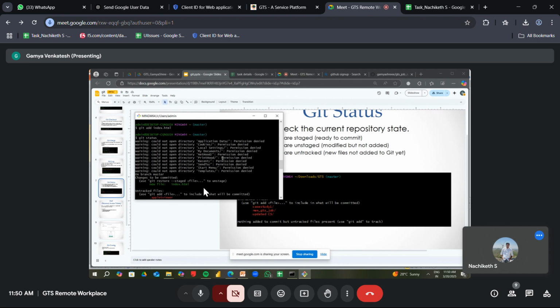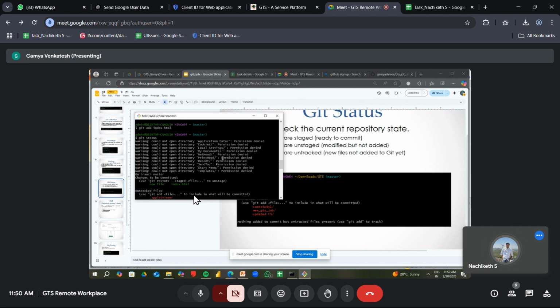In unstaged, we are not allowed to do any modifications, right? Unstaged means you have not added the file. See here, untracked files means they are not going to be pushed into your repository, that is, we have not selected those files.